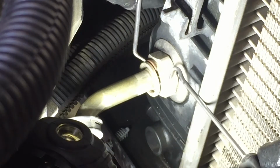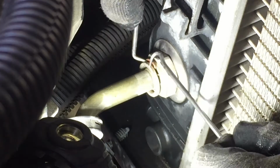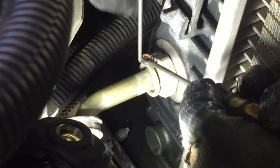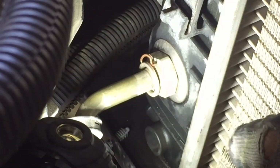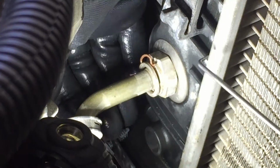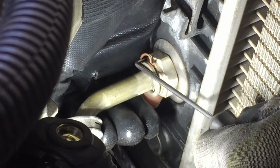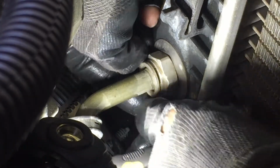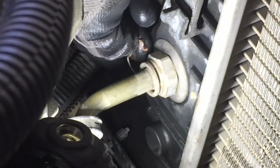There we go. Oops. Did y'all see that? Sucker went right back in. Be playing games with me like that, okay? Got it. Oops, dropped the pick. Use this one. Put my hand back here so I don't lose it. Push it back. Try to remember how they went so you don't have to be fighting when you try to put them back in. There it is.